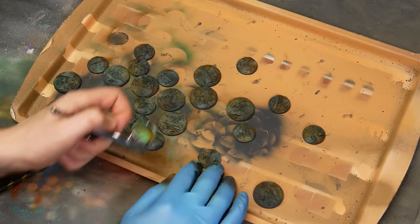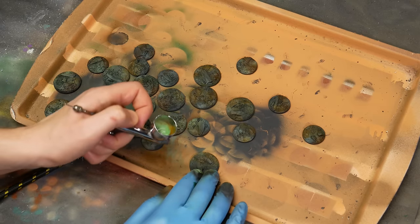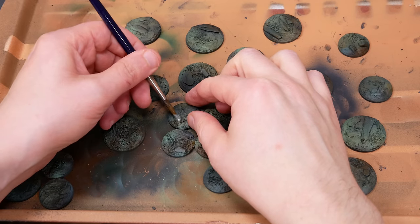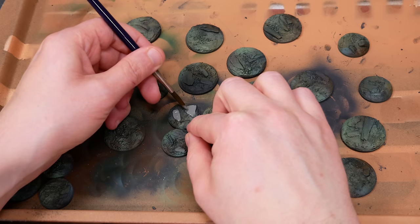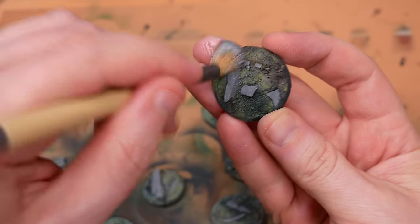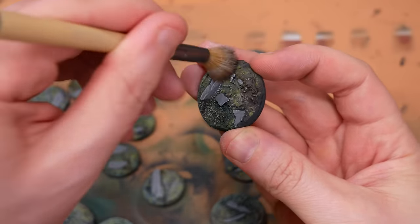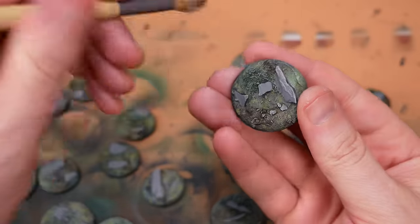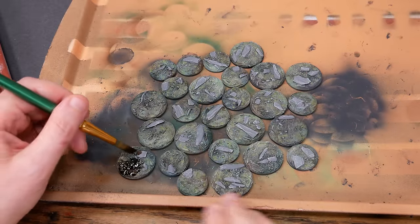I want to get a good variety of browns and greens on the bases with some natural looking transitions between them. In practice, that just means that I'm going to randomly squirt greens and browns all over the bases. Once I was done with the airbrush, I got out a regular paintbrush to paint the stones gray. I think the deliberate edges on the stones make the random patterns of the rest of the colors look even more organic. Next I used a makeup brush to do a light gray drybrush to highlight everything.